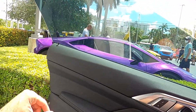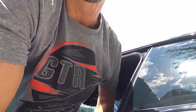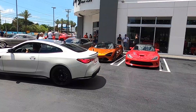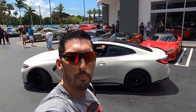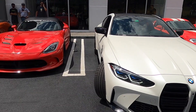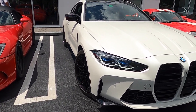Now let's see the getting-out process. I can't open the door all the way because of the grass, but when you open it all the way it's actually easier. This car is gorgeous — brand new M4, and the seats are surprisingly comfortable. These are bucket seats and they are killing it.